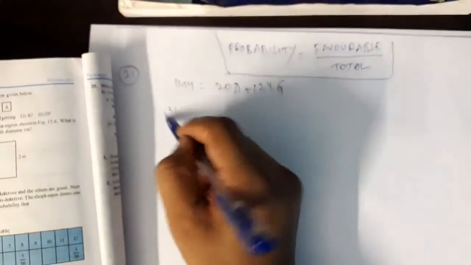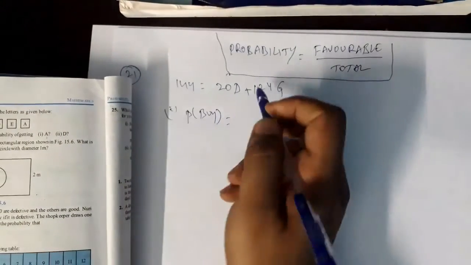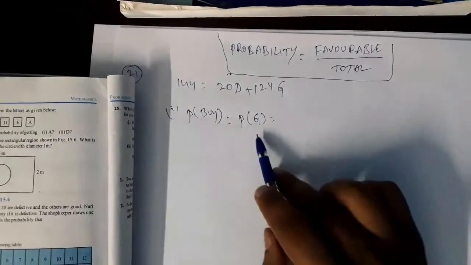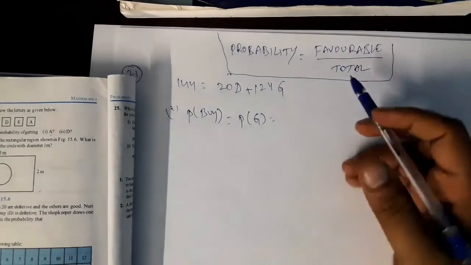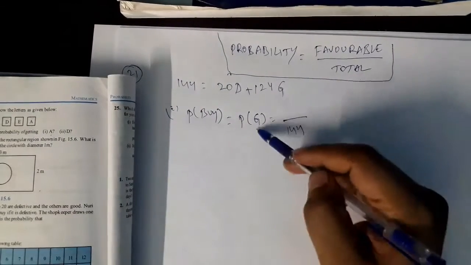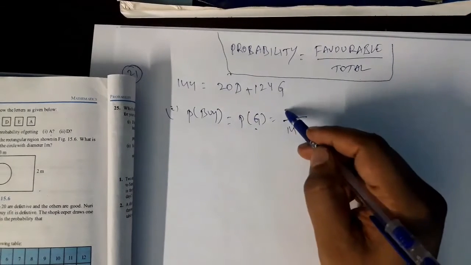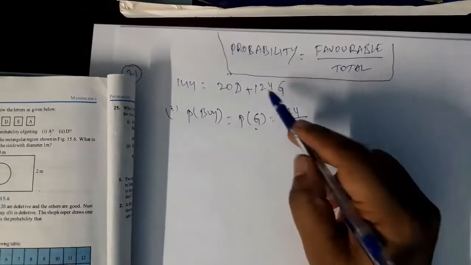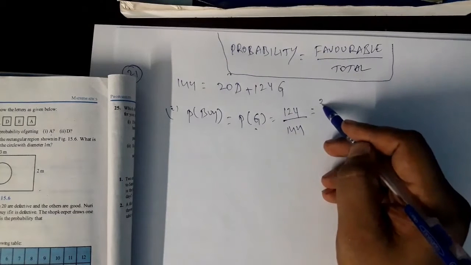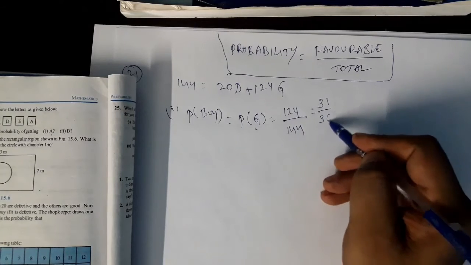First, question number 1. What is the probability that she will buy? Probability that Noori will buy means when she will buy. If it's a good one, she will buy. Indirectly, he is asking us to find out the probability for a good pen, right? Now tell me, what is the denominator? Total 144. Coming to numerator, how many are favorable to this? That is, how many good ones are there? 124 are good, so your favorable outcomes are 124. So numerator is 124. That's all, right? This is your answer.